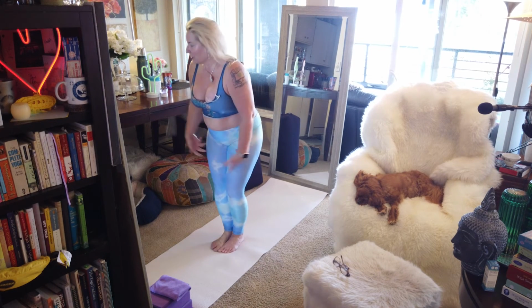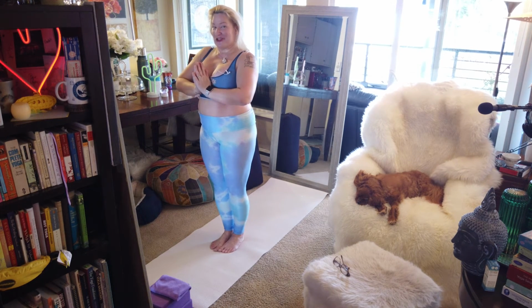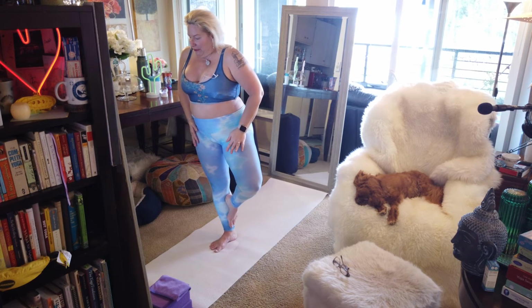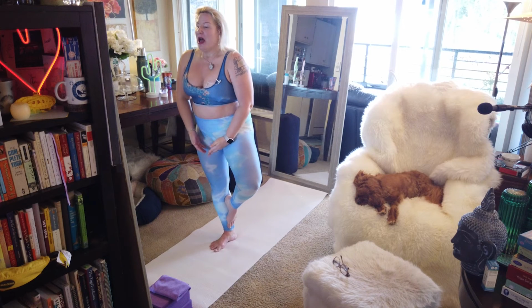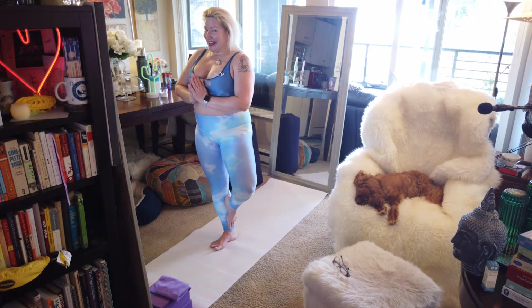Change. Mountain, inhale, circle sweep. Touch your palms, hands to heart, tree, second side. Shift your work to your right leg. Put your left foot above or below your knee and pull your pelvic floor up and in. Hug your ribs. Bring your hands together.